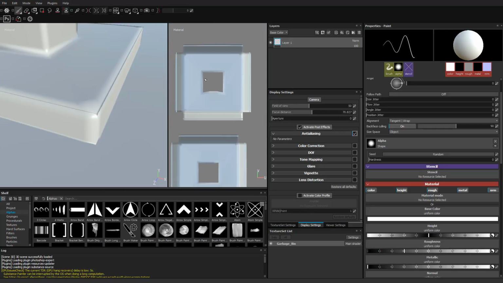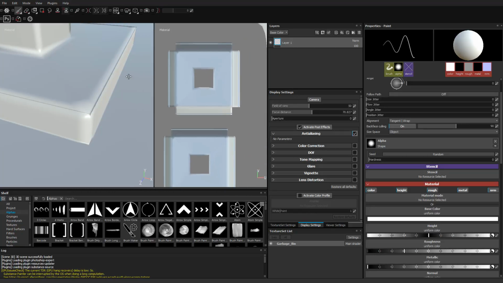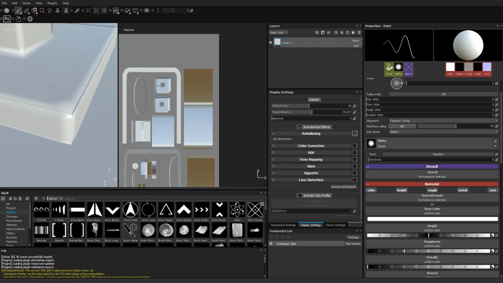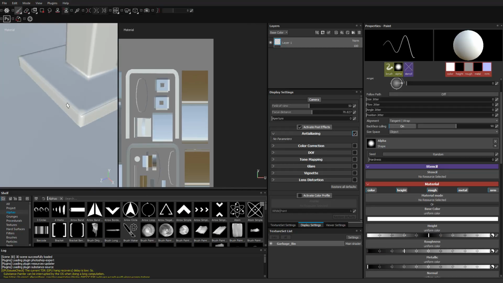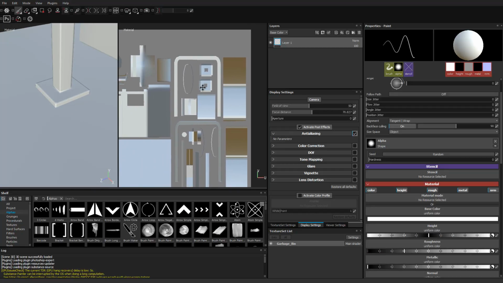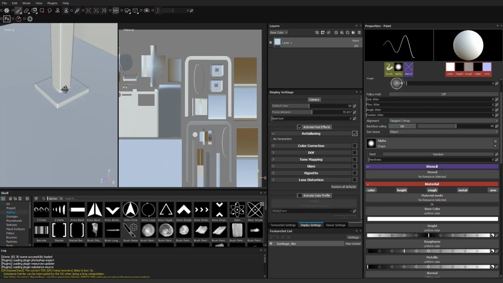So let's do some investigation on our normal map. When you're looking through these, you're looking at them with a material on it, so there's a certain level of reflectivity and so forth. If you want to look at the individual maps, you can hit the letter C, and you can see all the different maps that we've created.